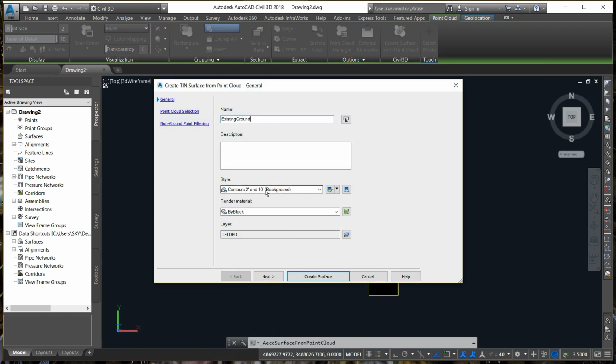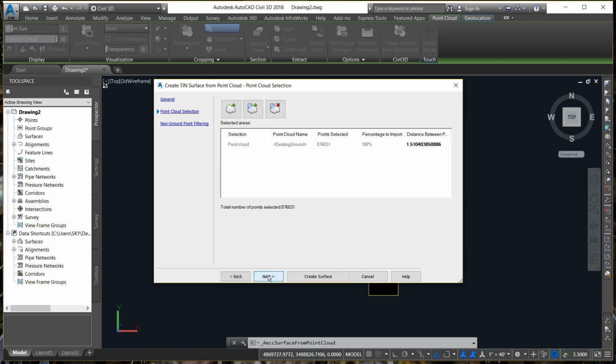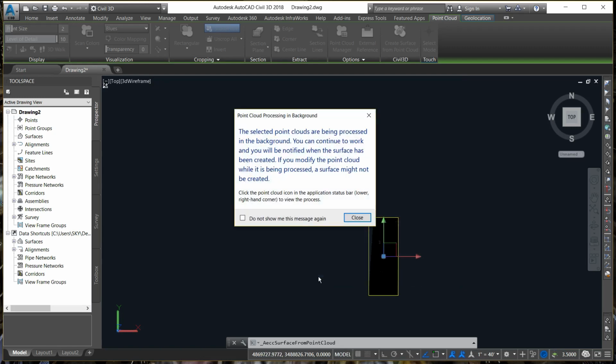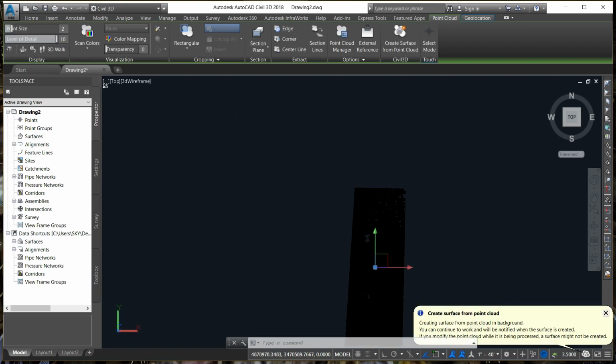I'm going to leave the styles as is. I'm going to leave all of these additional settings as is, as the point cloud is really what I want it to be looking like. Then I'm going to click this button, Create Surface, and for this setting it's going to run it in the background so I can continue to do other stuff.